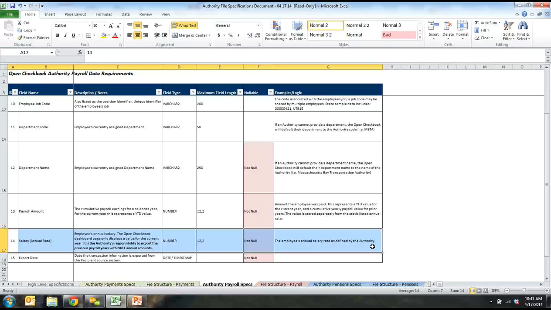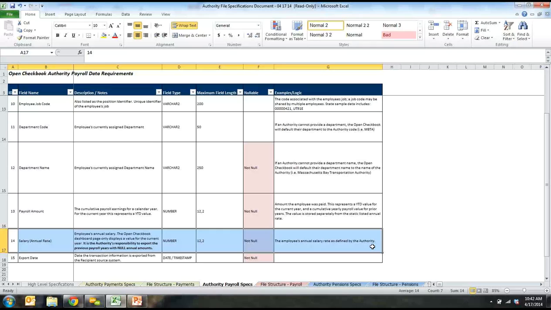We don't want to maintain your internal employee identifiers for security reasons. Also, because payroll data is typically lower volume than the payments data, we're asking authorities to maintain one master file that they just add to as we go forward in time.